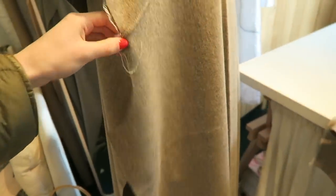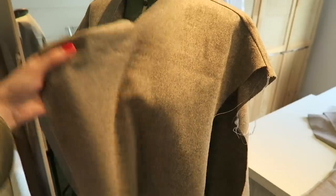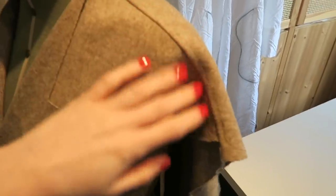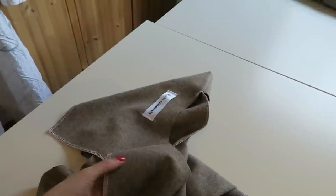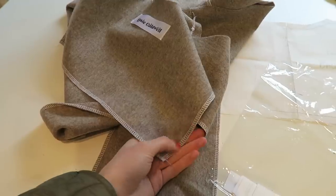Anyway, the back's done and I just went and attached the two front pieces. So the front pieces are on now and I just top stitched over the shoulder seam. That went much better. And I also attached the facings together and added some overlocking around the raw edges. And so now I'm going to attach this facing to the front.